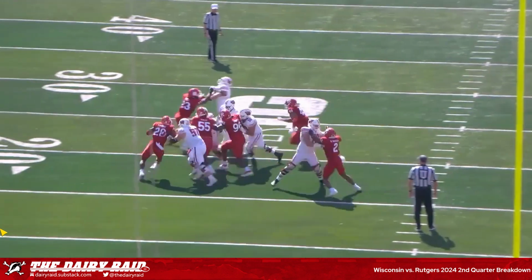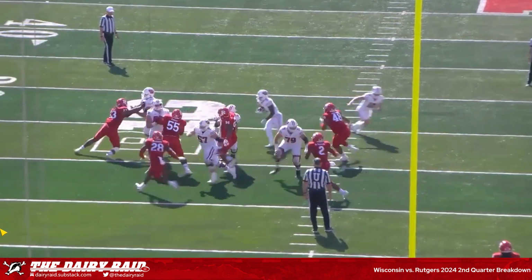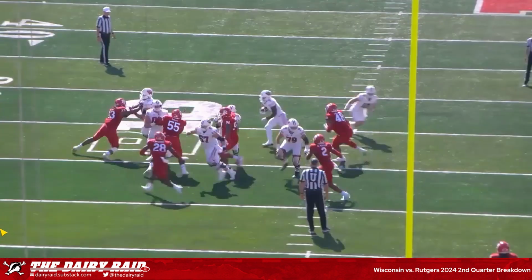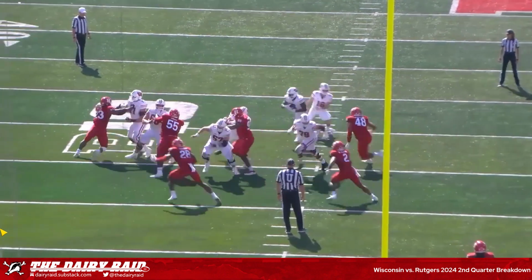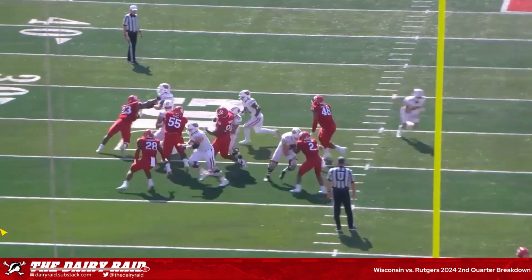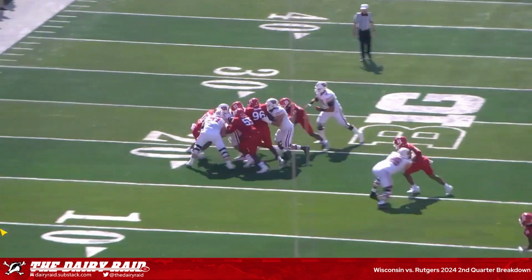Okay. And 46, see the difference here is 46 now is across the line of scrimmage. For 44 on that previous one hung back. 48 is beyond the line of scrimmage. And Rutgers' defensive tackles actually do a pretty good job here of stringing it out, which allows 48 to chase it down from behind. 28 also does a pretty good job of avoiding Renfro here. That's a tough assignment for him to get to.